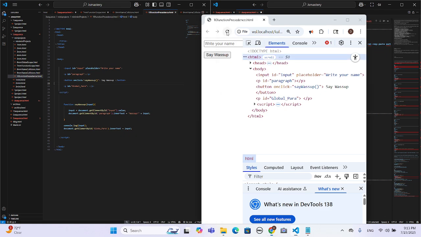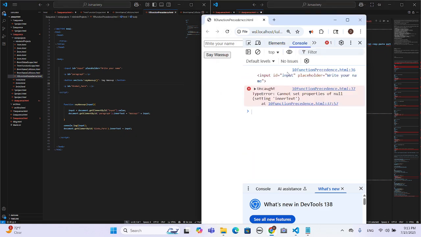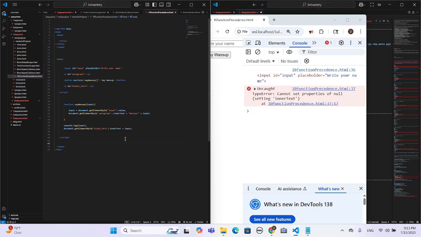So we just saved it right now. Let's see. Cannot set properties of null. Yeah, see. The question is how come it doesn't give the same answer for this, console.log input.